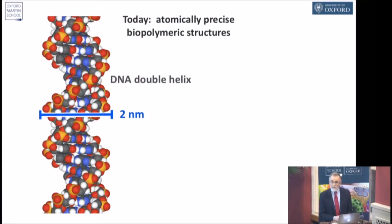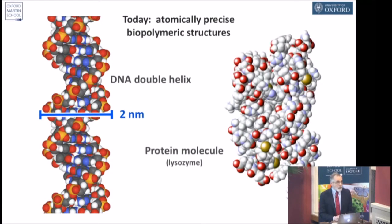One is DNA, which forms rod-like objects. The helix, the double helixes, can be thought of as a funny kind of twisted rod that can be used as a structural member. The other class of biopolymers that we can use to make structural objects and functional objects are proteins. My first paper in this area in the Proceedings of the US National Academy of Sciences was on the prospect of protein engineering.